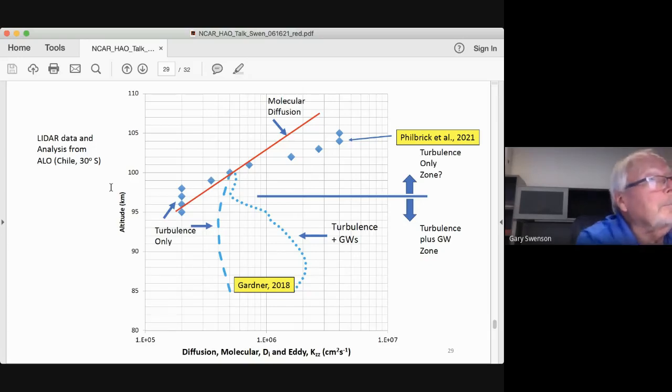So it's interesting that in Channing's work, he has only analyzed the turbulence only. We haven't yet had the opportunity to go back and understand whether there is an eddy component in the data. We don't have the data from the Doppler method that Gardner uses. It doesn't push that high. That's the whole reason that we've gone to getting the data out of this density only data. So a question on the table is, do we have two zones going on here, where this upper zone is really driven by shear instabilities and KHI processes, Kelvin-Helmholtz instabilities and so on, leaving a turbulence only spectrum of transport and less so of the gravity wave component that we have below.